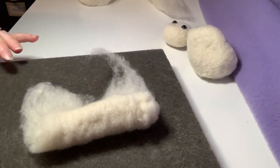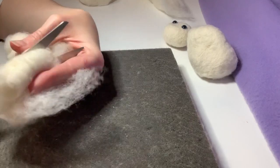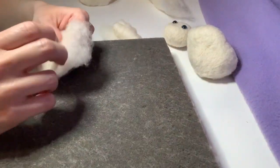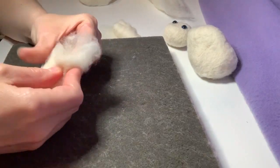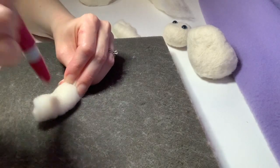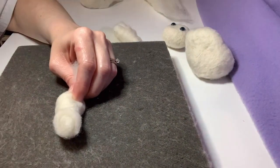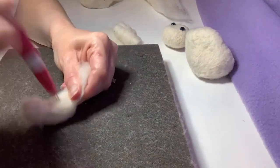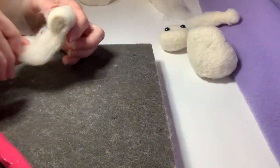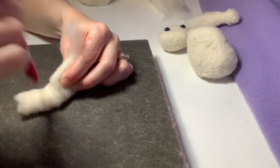And I'm actually going to cut this in half, and this is going to make both of the front legs. So I'm wrapping some of that wool, and I'm actually pulling some of that loose wool up toward the top, and I'm just going to felt it onto the side here so that it only hangs off on the top. And as I do that, I'm also going to start shaping the foot. So just kind of roll that a little, just like the other one.